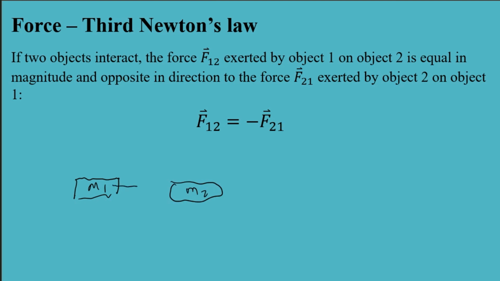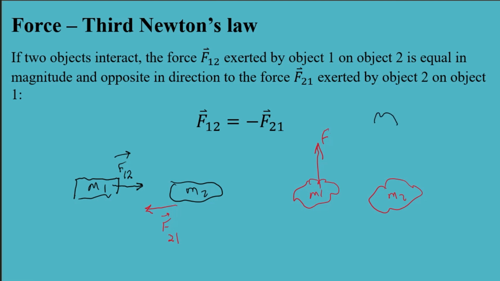Object 1 starts to apply a force to object 2. I'm going to call it F12. So there must be another force in the opposite direction from mass 2, and it's going to be F21. So let me make it clear. Let's say I have an object right here, M1, and there is another object, M2, right? If this object applies a force right here, it has nothing to do with object 2, right?